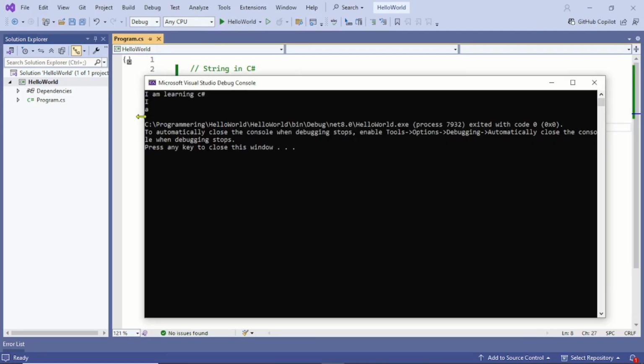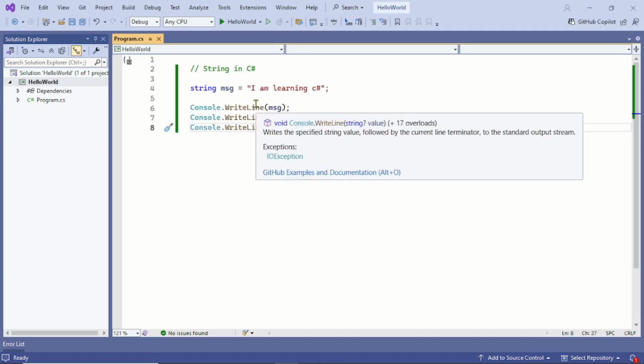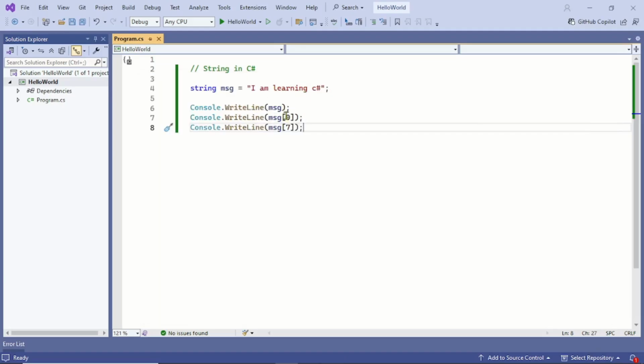This is the first character and this is the character which is at index 7. So this is simply a proof that a string is actually an array in the memory, because we have access to the individual components using index values. Now, one thing is confirmed, the string is an array in the memory.